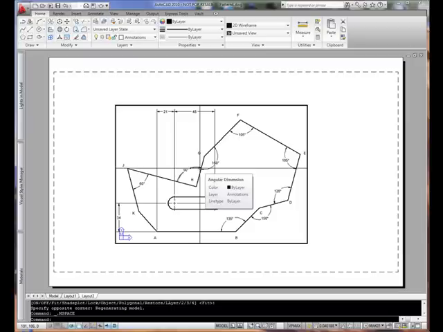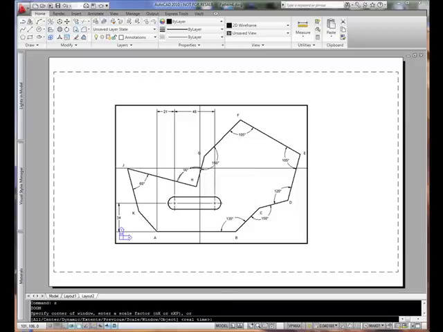I'll type the letter Z at an empty command line and press the Enter key, type S for Scale and press the Enter key, and then I'm going to type 0.039370079 followed by the letters XP.